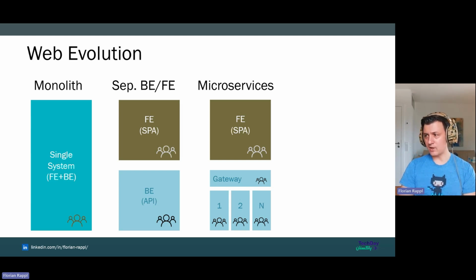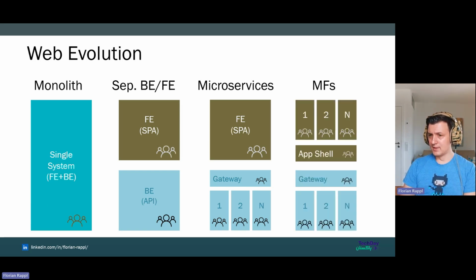It can't scale because, as you can see in this graphic, it's still one team, maybe a large team, but still one team. So what people thought up in 2017 is to come up with a new pattern, and they called it micro frontends. And the name was chosen, wisely or not, you can decide that. But it was chosen because it is also an organizational pattern. So like microservices, it doesn't tell you anything about how to achieve this, just what you want to achieve.